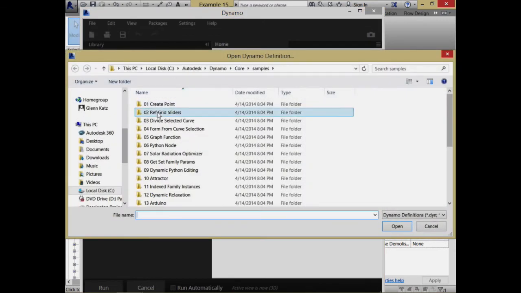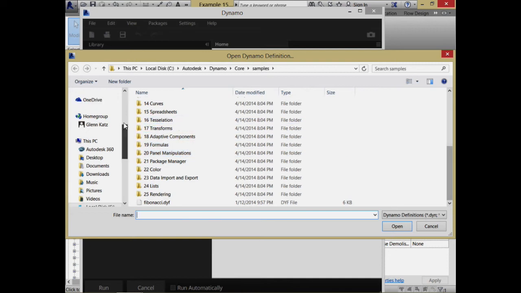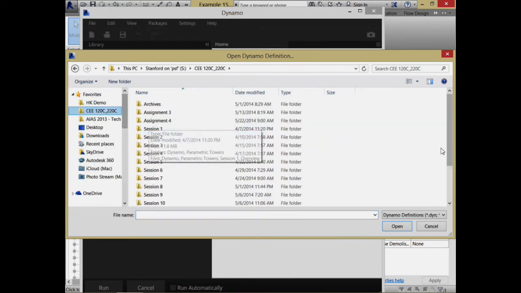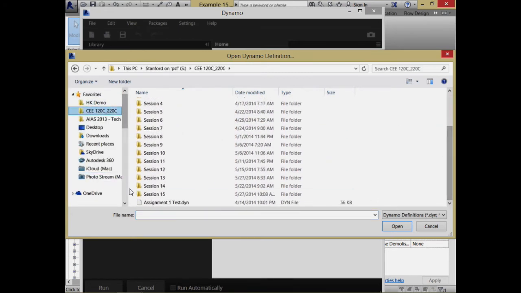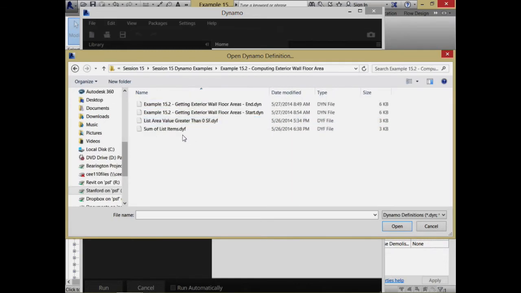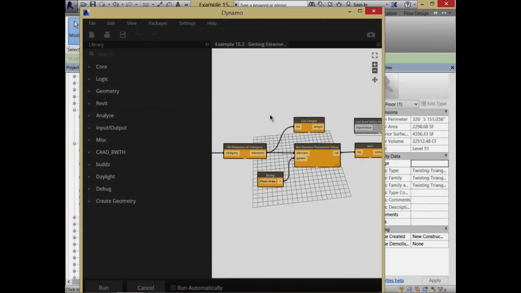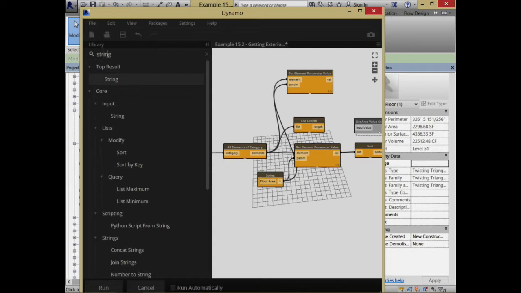Again, 15.2. Just check this out. String. See if I can get that comments to plug in there.